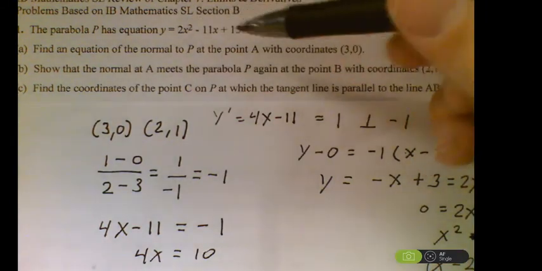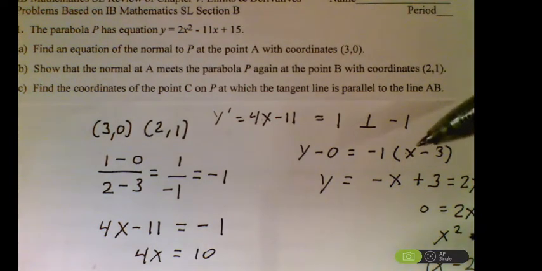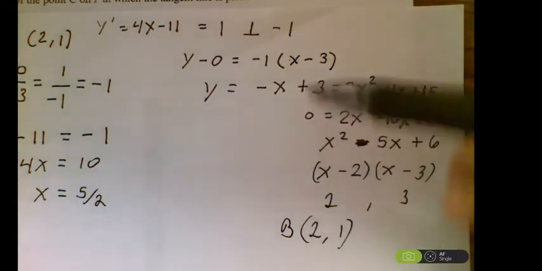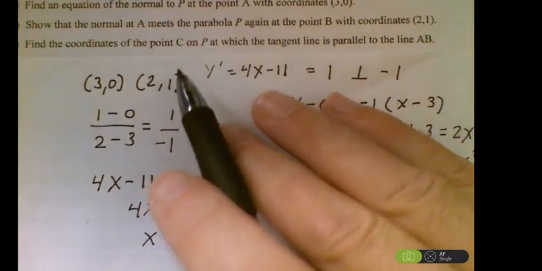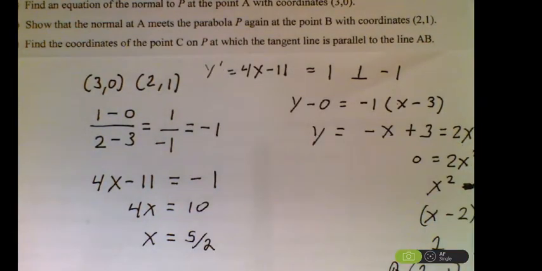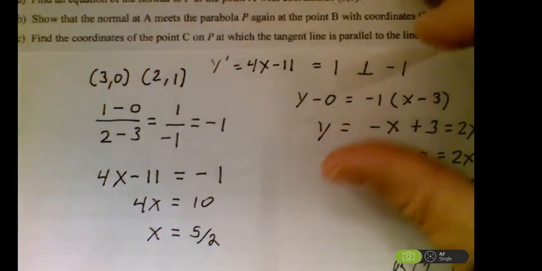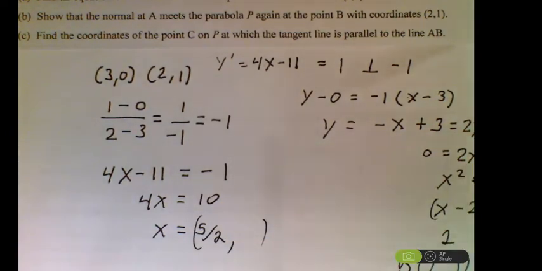Remember, it's a point that is on this function, so this is the one we need to plug into in order to get a y coordinate. When we were doing the one earlier, we were talking about a point of intersection. So this point, point B, is the point where this line meets this parabola, so it's a point that is on both functions. That's why it didn't matter which one I plugged it into. I would get the same y coordinate in either case. But for the one we're talking about right now, all we know is point C is on the parabola, so that's the function I have to plug into. It's parallel to this line, but it's not on that line. So if you plug that back into the original function of the parabola, you would get the y coordinate to go with it.